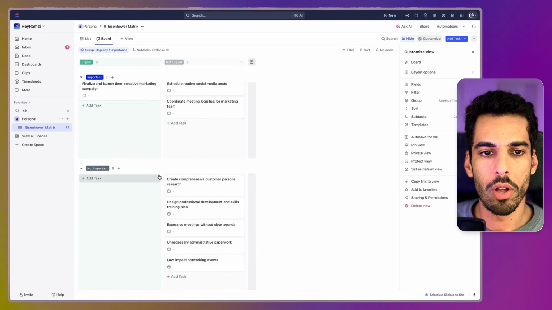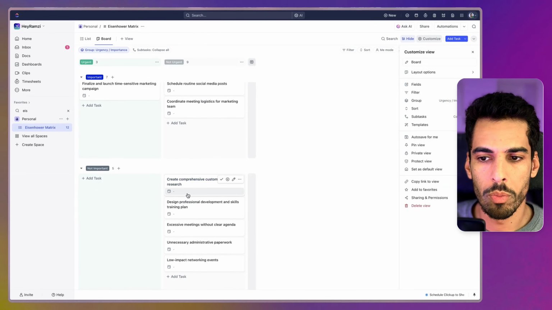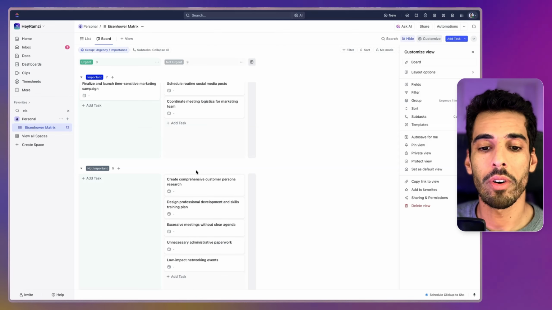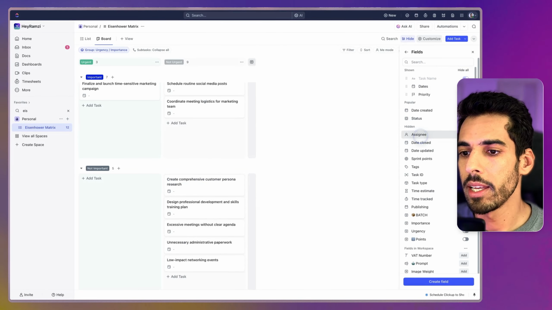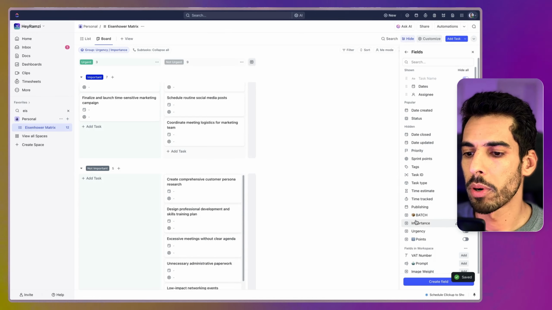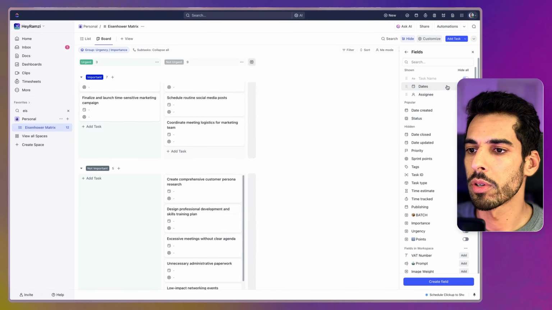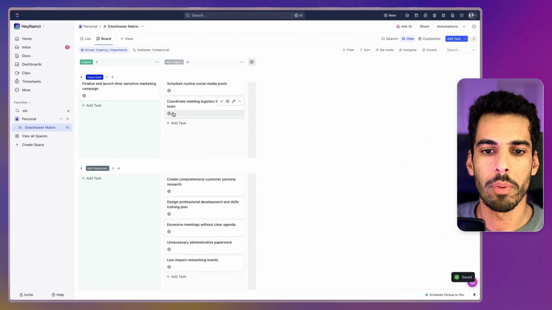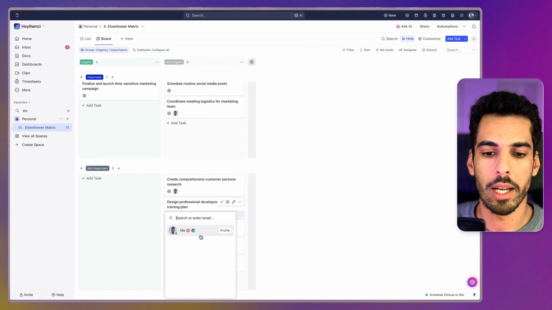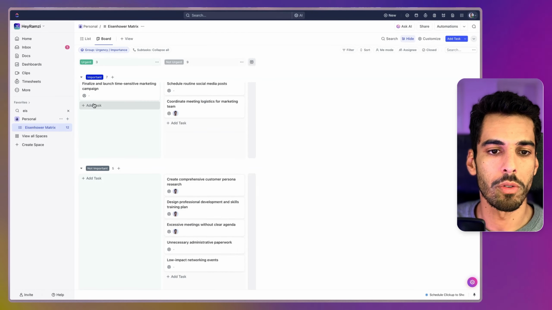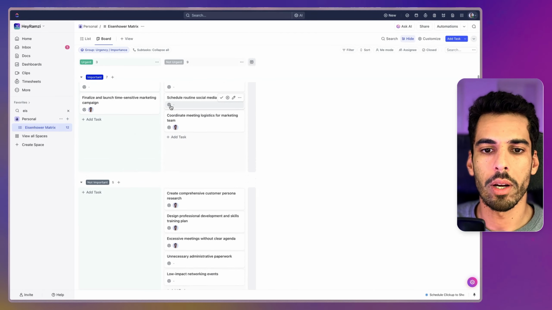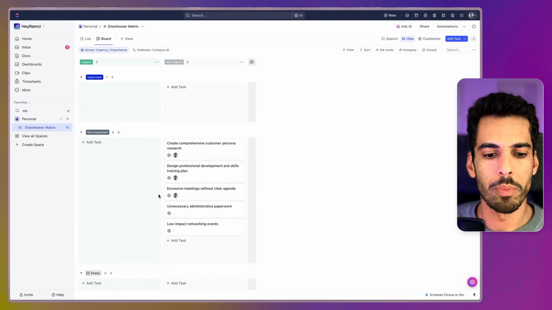Now, what if we have an urgent but not important task and want to move it in? Now, you could put whatever information you want in those cards. ClickUp lets you put the assignee, date, priority, sprint points, whatever. I'll just focus on the assignee, for example. I can assign those tasks to myself, and I could potentially assign those tasks to my team if they are in the urgent but not important quadrant, for example. So you can lay out the cards the way you want. Now, this is not the most important for us.